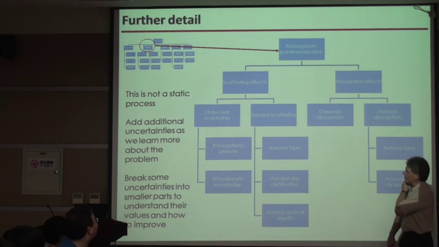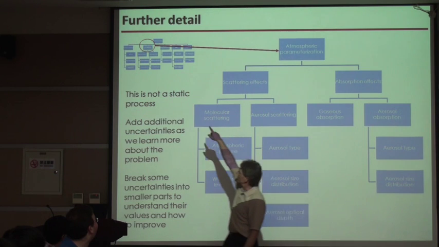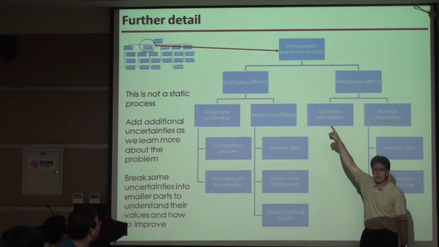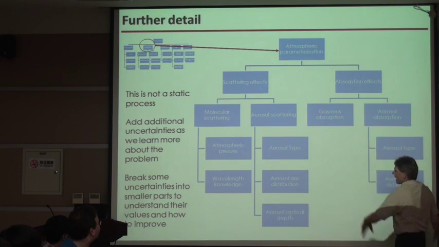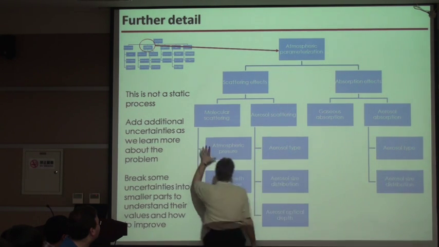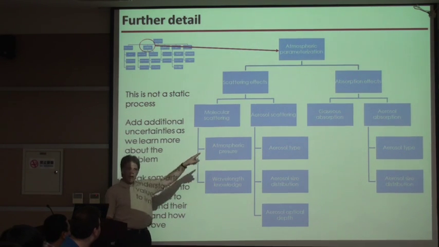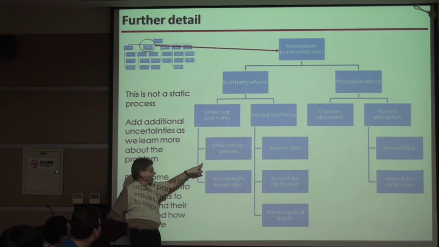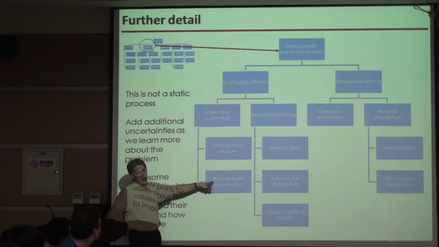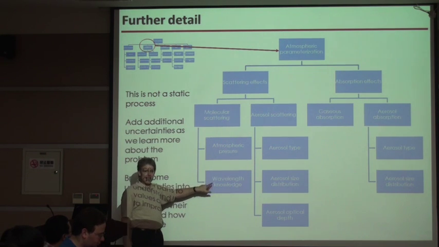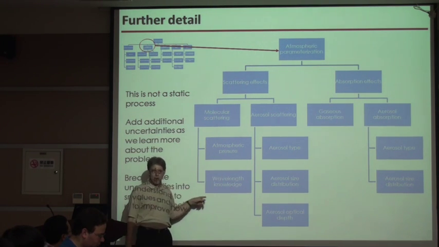And so you'll see this kind of trick play where I got my original chart up in the upper left, and I'm circling that one box, atmospheric parameterization, and now I'm layering out, and my molecular scattering now breaks up into atmospheric pressure and wavelength knowledge. Here is where you start to be able to say, okay, wavelength knowledge, I know that there's a lambda to the 4th dependency in molecular, but I know I'm going to know my wavelengths, and the wavelengths that I have, this is trivial.